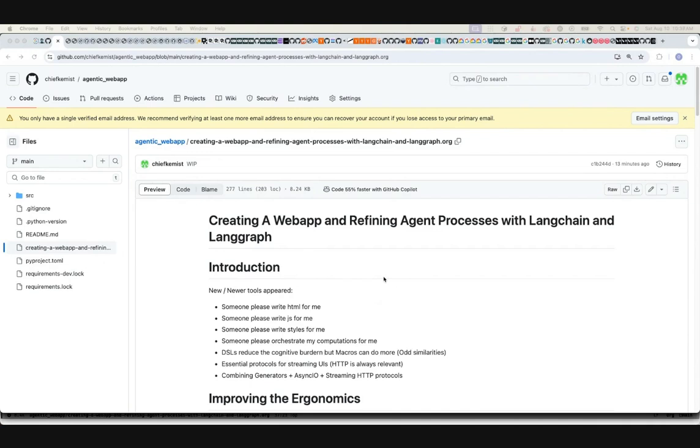So today, my hope is to at least make you aware of how the current landscape is changing around LLMs and also web applications related to LLMs. I will give you a quick overview of some of the new tools that appeared recently.